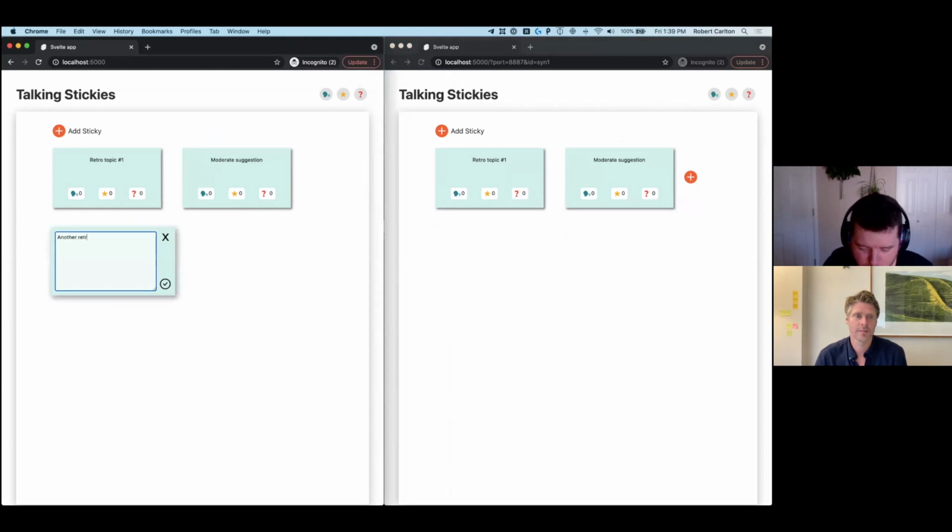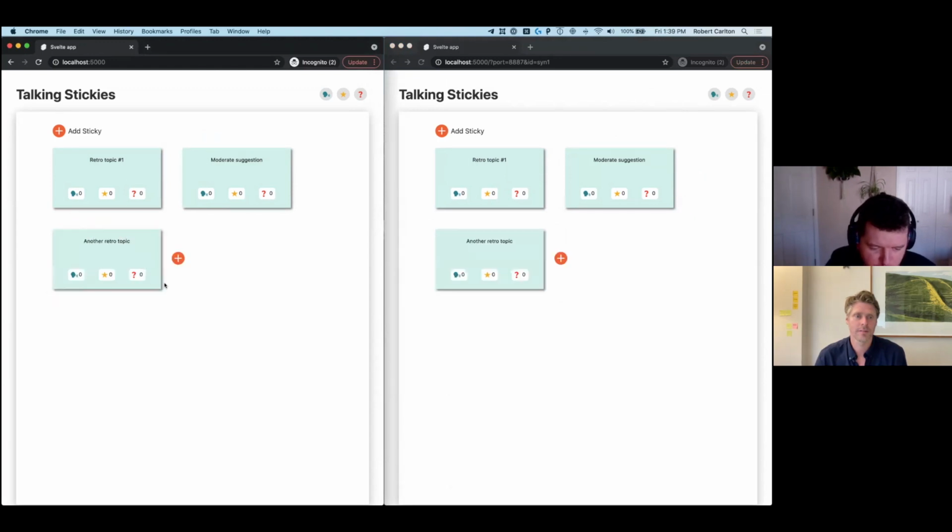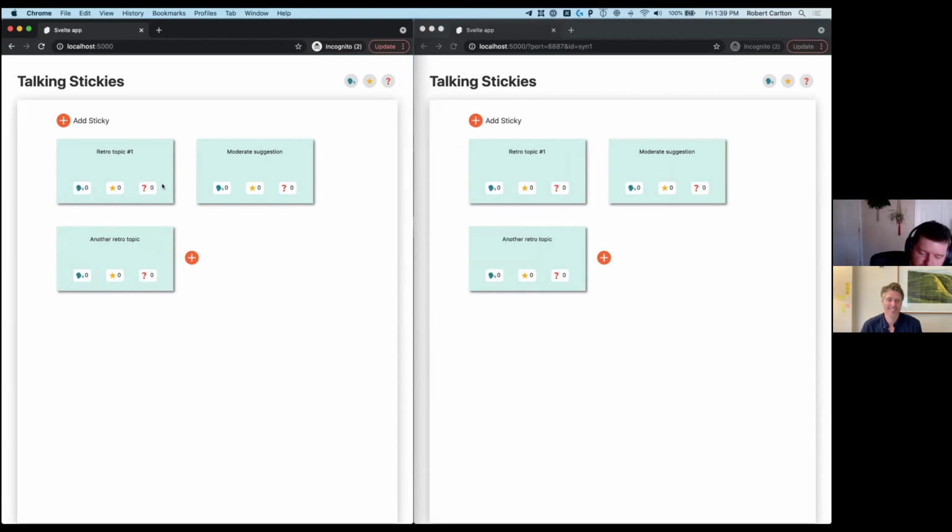Another retro topic. And then one of the things that we really needed, that's a nice UX feature, is that there are 3 different ways to vote on these stickies. What we were finding is someone would propose a topic and then a lot of people would vote on it. So we would start talking about the topic, and then nobody really understood it or cared about it at all. We would figure out, oh, we all voted because we wanted to hear what the person was talking about, right? We're not voting because this is really important to us too. So we separated out into these 3 categories.